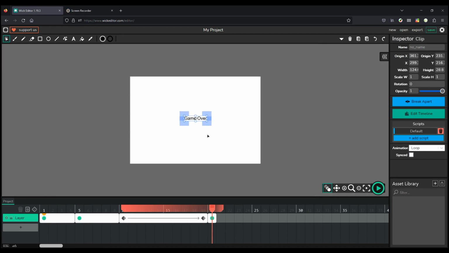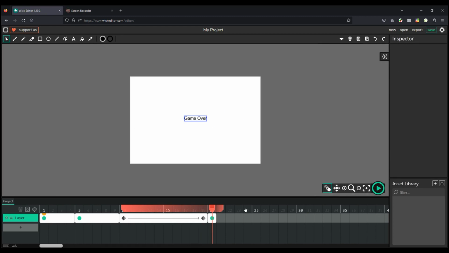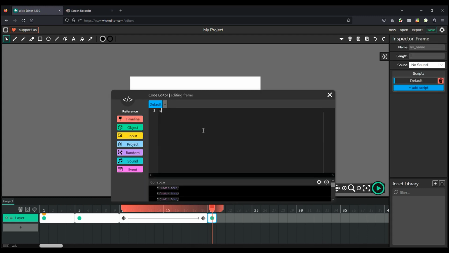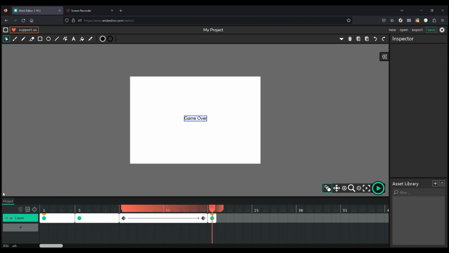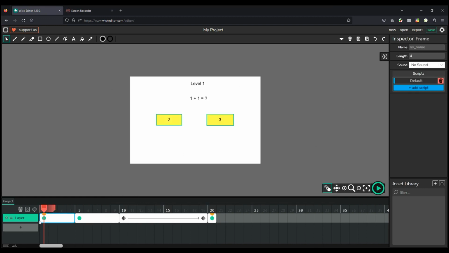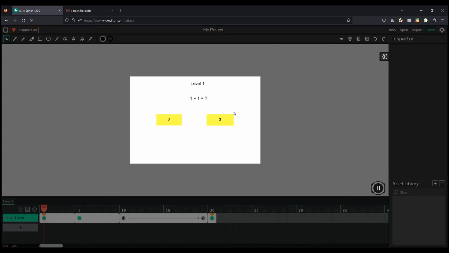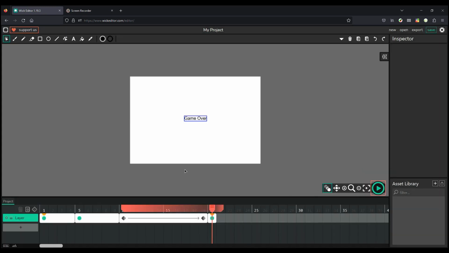See, it's perfectly the same as the other, and we need to add stop in the script of the frame. See, now let's start. We go 3, game over, and stop. So that's the difference between gotoAndPlay and then stop, and gotoAndStop.